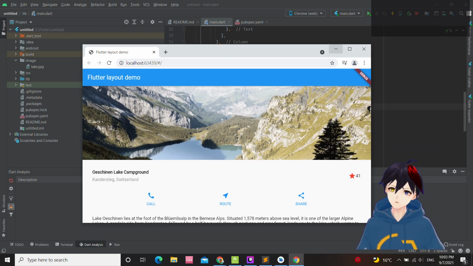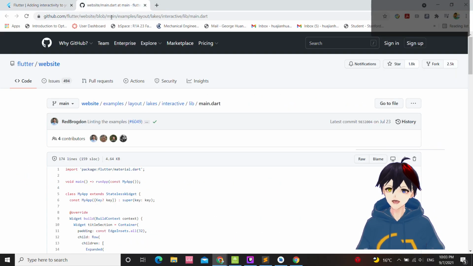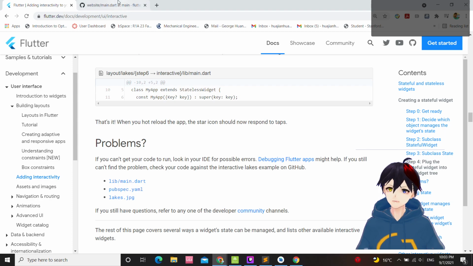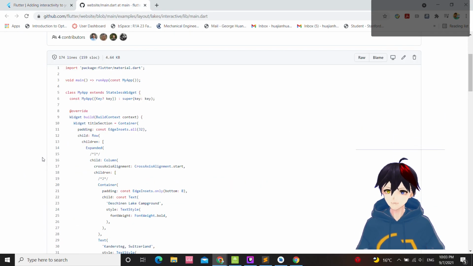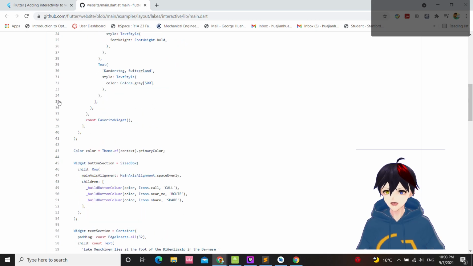Let's compare with the example code, see if they have it. We don't understand this stuff. Oh, it's constant too? Okay.